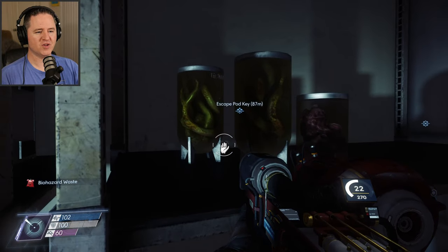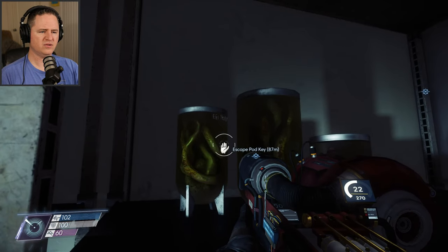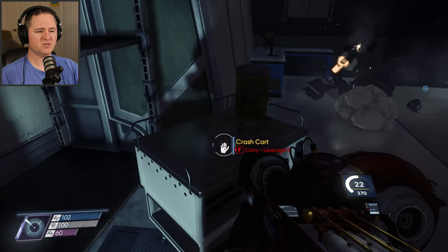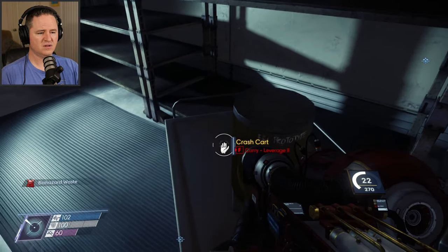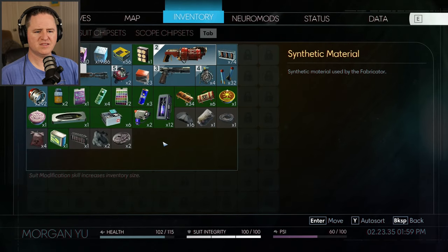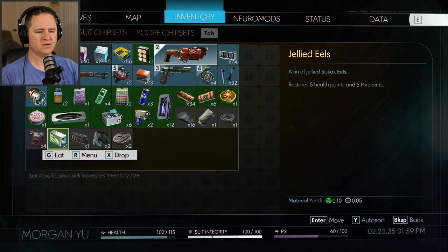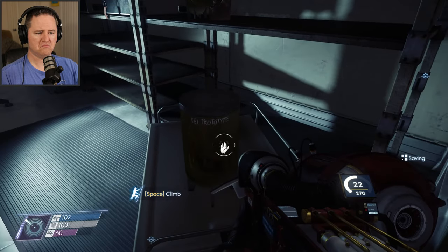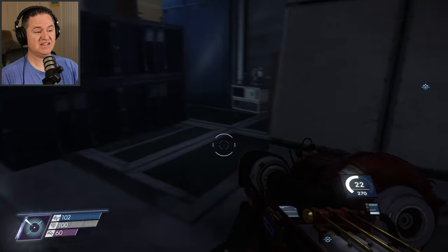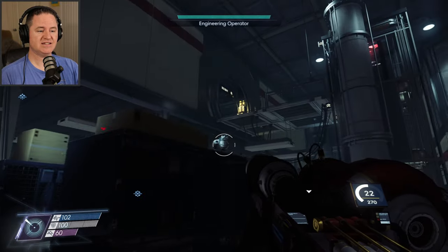There's a heart. What are those supposed to be like? Intestines, maybe? Wait a minute. Eel? Dude, we just picked up something that said eel. Eel prototype. What was that thing we found that said eel on it? Right here. Jellied eels. I don't think I want to eat the jellied eels. Just saying, I'm not interested.